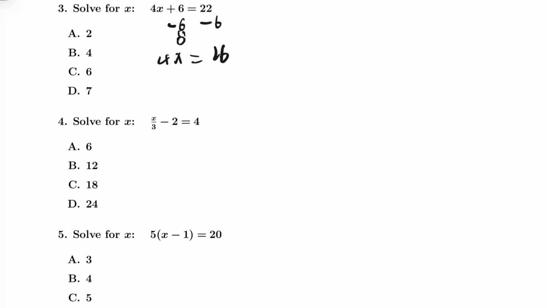Now we are here. We have 1 term on the left hand side and 1 term on the right hand side. Now, what is stopping x on the left hand side from being alone is 4 multiplied to x. Now the inverse of multiplication is division. So we divide by 4 and we divide this side by 4, right? So it implies that x now will become 4 because 16 over 4 is 4. That is why the answer is going to be B.